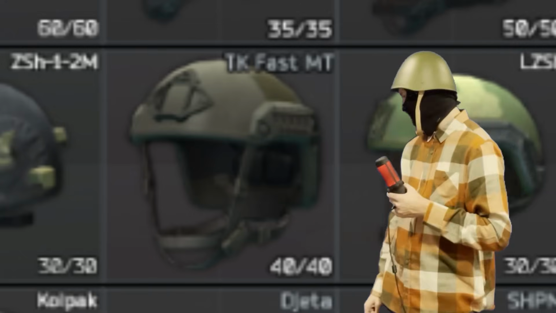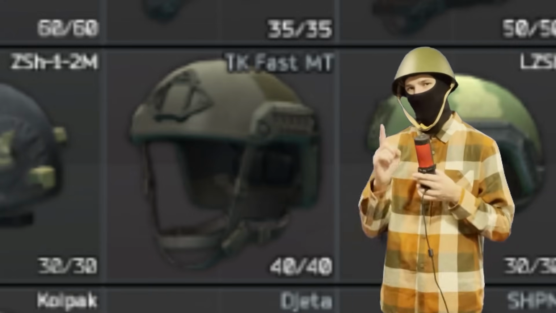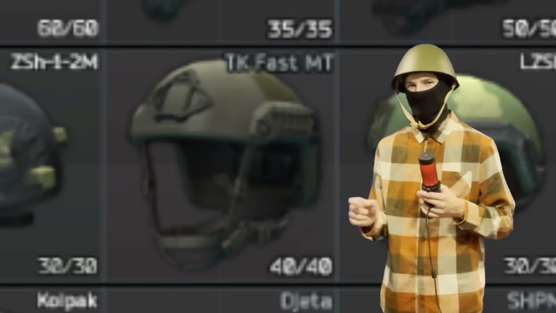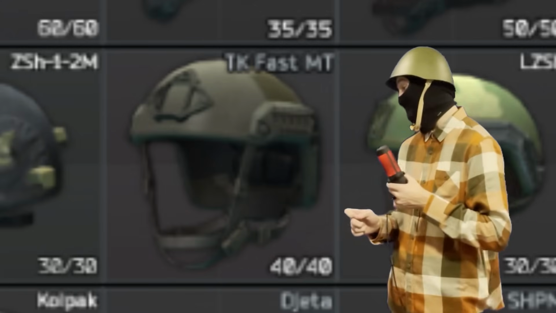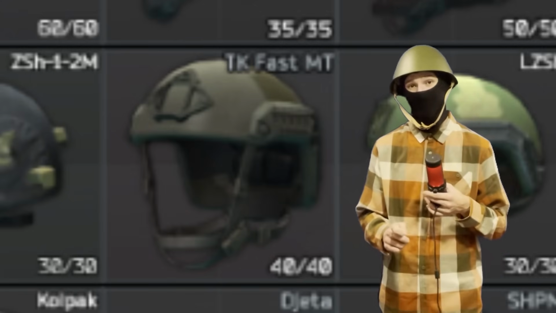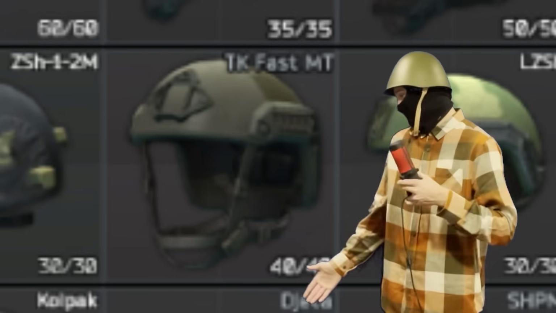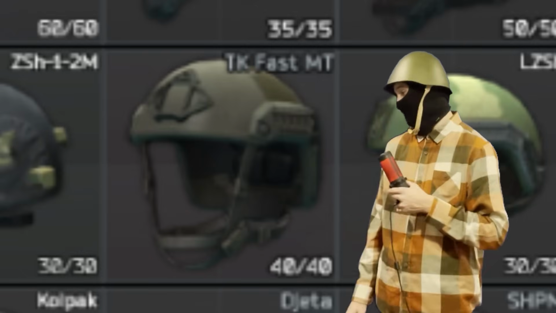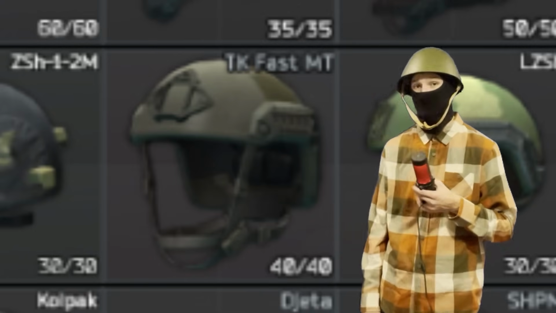Then we have the tkfast MT. It's an airsoft helmet. It's not really that great. The only reason I'm putting it a slight bit higher is because you can put a tier 5 slap armor plate on this thing, and that's pretty funny to be bouncing rounds from an airsoft helmet with a tiny piece of armor on it. I don't know, I find that pretty funny, and it's like a cheap tier 5 helmet, essentially, considering it'll cost you probably 60k.